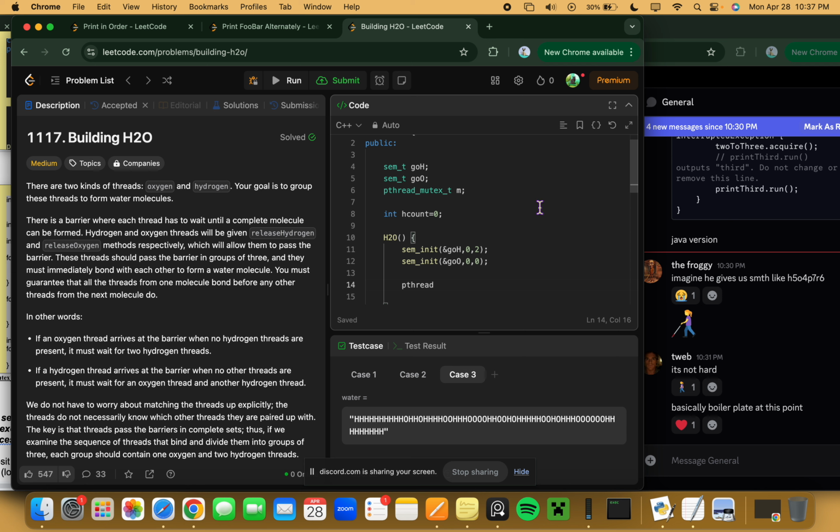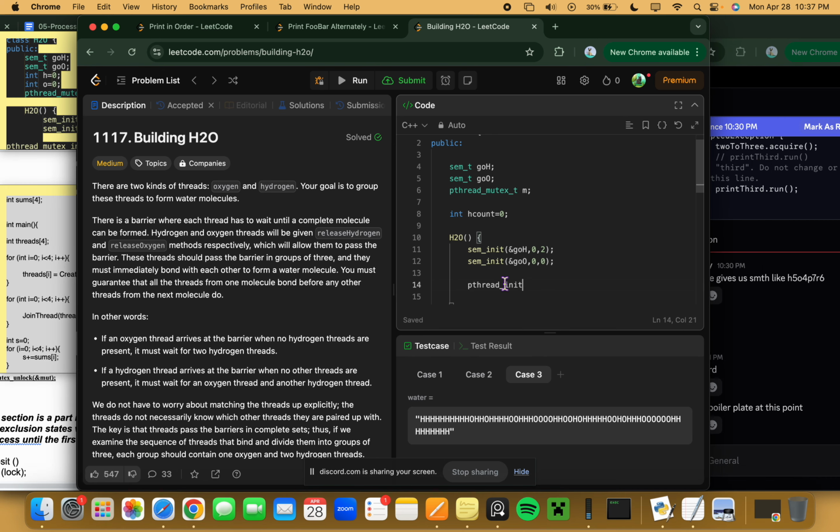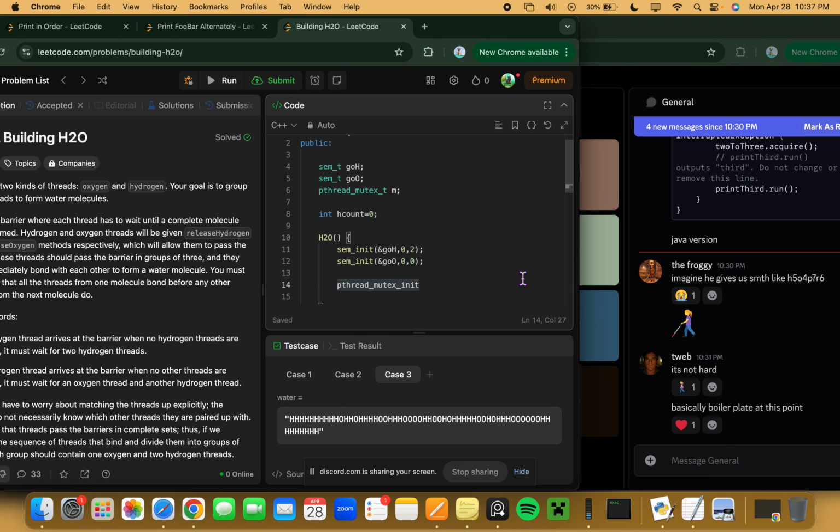Okay, so we got pthread mutex init. I just get confused with the thing. This I'm probably gonna write on my hand until I remember it. All right. Anyway, so this one we want to initialize it. We want to say the name of it, so at m, and then I just say null pointer. I think null should also work probably.